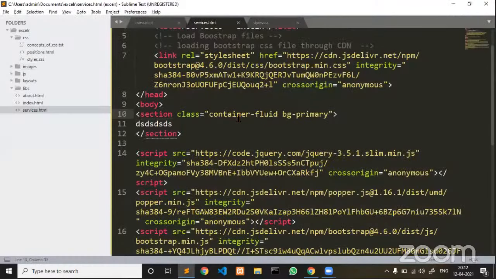Now guys, listen carefully. Fluid and flexible layout, you people have understood. How are we going to convert fixed into flexible? It's just a matter of changing our class. Internally, bootstrap.min.css is a bunch of all the classes.